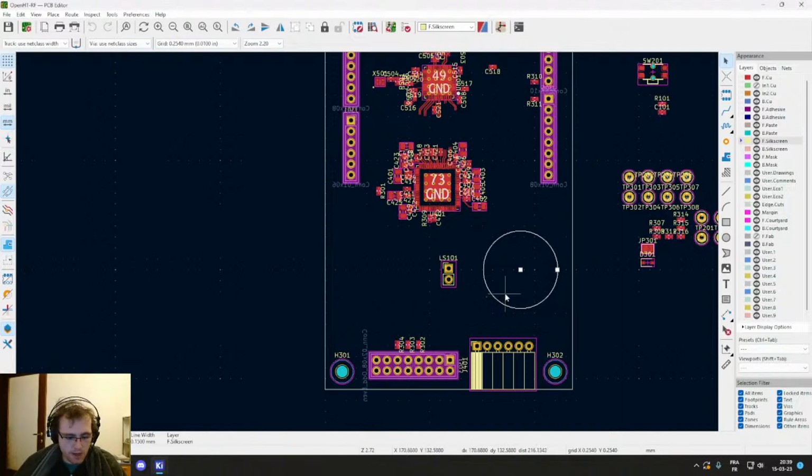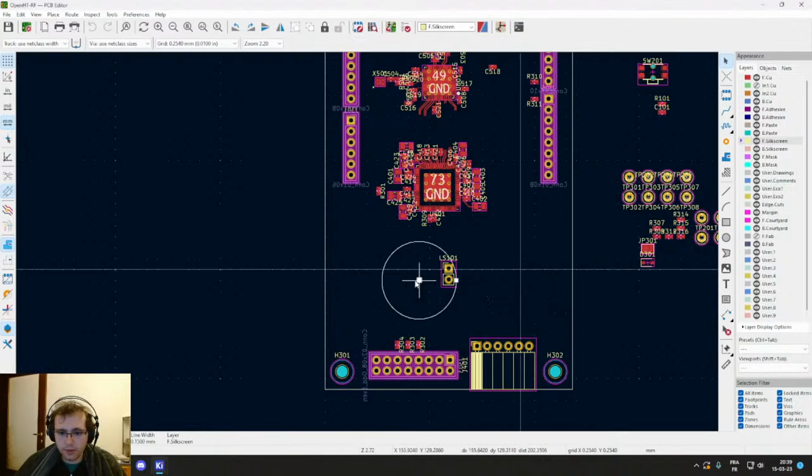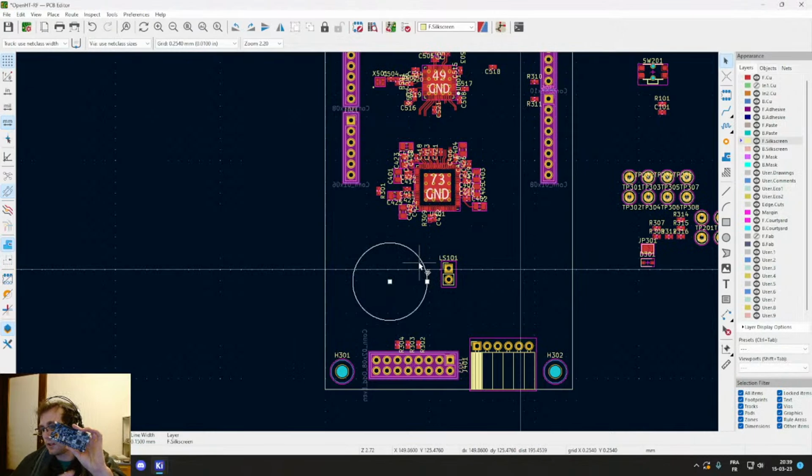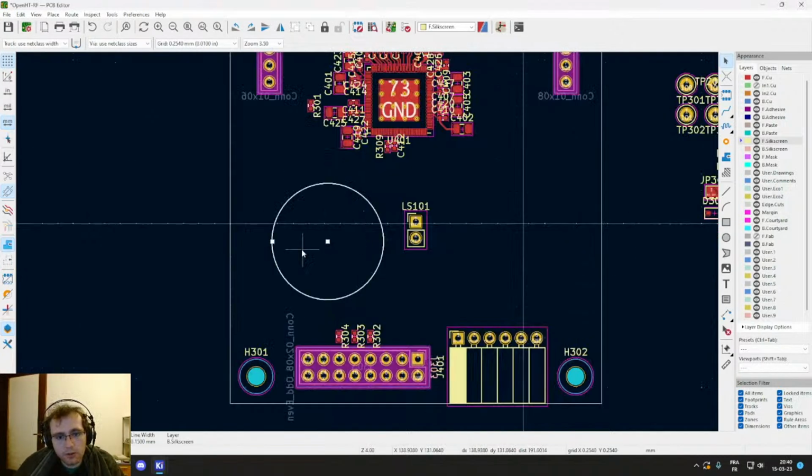Here would be nice, because on the board you don't have anything. That would be right here, and you can see that it seems to be free of components. But we will place it on the bottom. So yeah, now it's on the bottom silk screen.